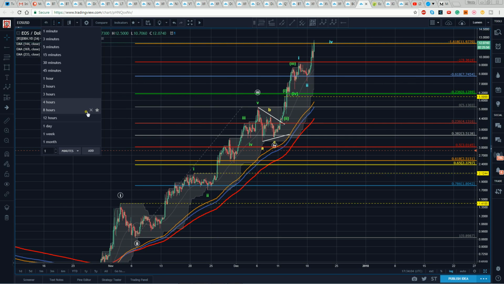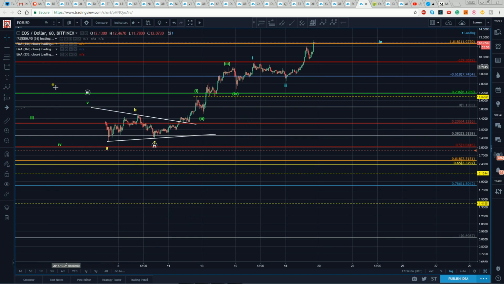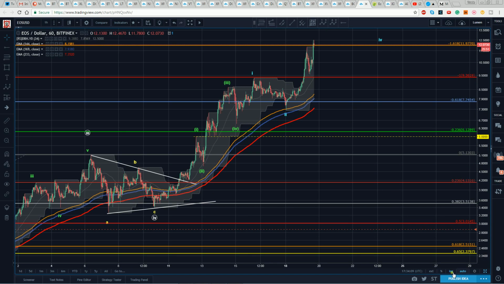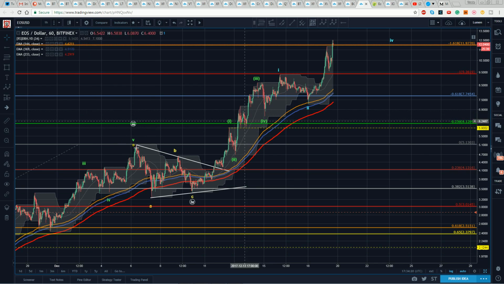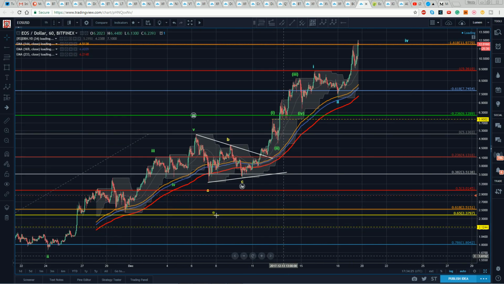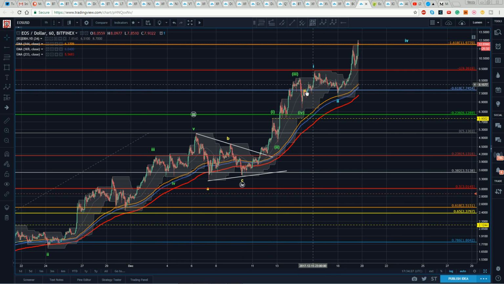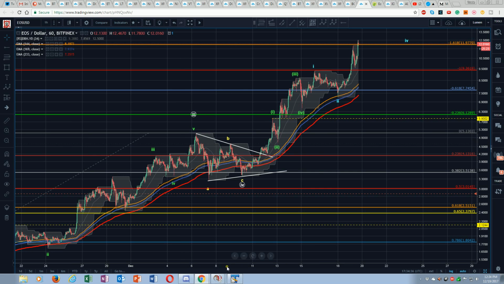Well, let's go down to the 1 hour, see if we can get a better look at it. So here we get a 1, 2, 3. We've wicked off the 1 high here. So we know we're potentially now in the 5th. Now keep in mind, when a coin is ripping like this, this whole thing could get relabeled. Right now we are still within the confines of an impulsive wave structure, but this could be getting relabeled. For all we know, this just keeps rolling and could end up being a 1 wave. We just don't know.